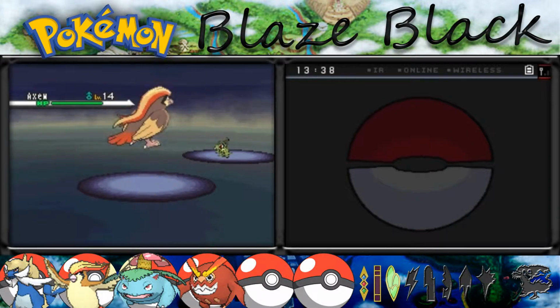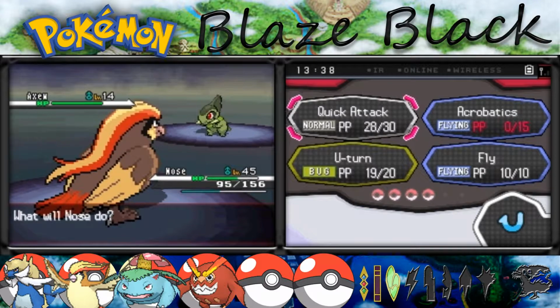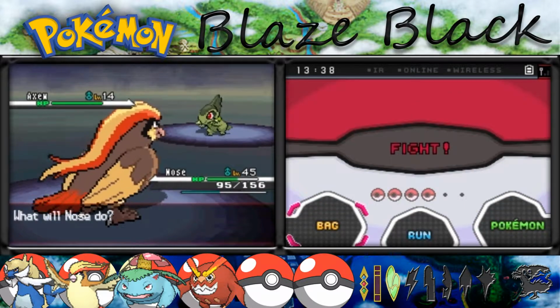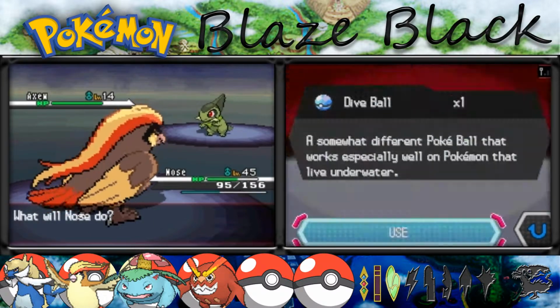So, I did not realize back in part 3 that I would be able, if I wanted to, to catch another one of my team members here. I'm back here in the Wellspring Cave, and I'm just going to start chucking Dive Balls and stuff at this guy, Axew.